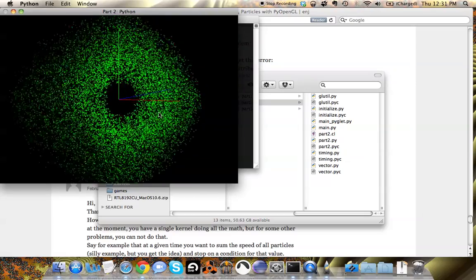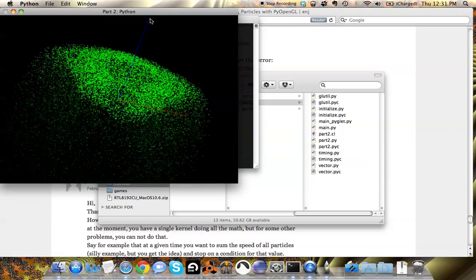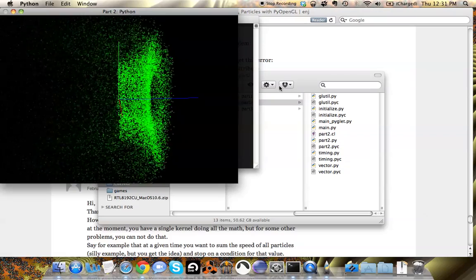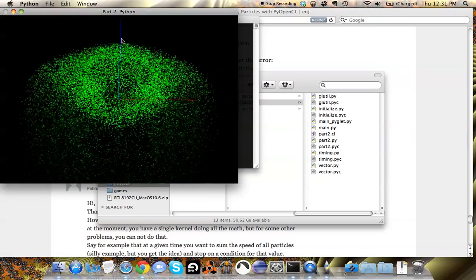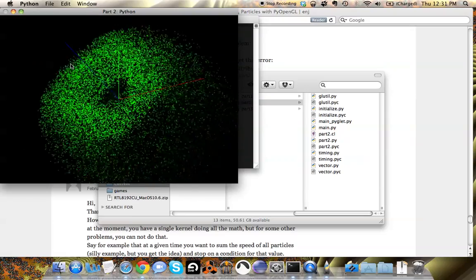Now, as you can see, we've got some pretty cool geometry going on here. It kind of looks like a fountain. This is 3D, real-time, calculating every single one of those particles using the graphics card. That is the power of OpenCL.